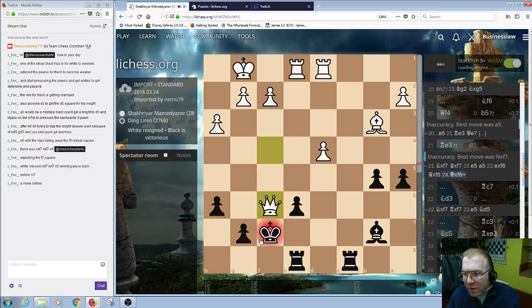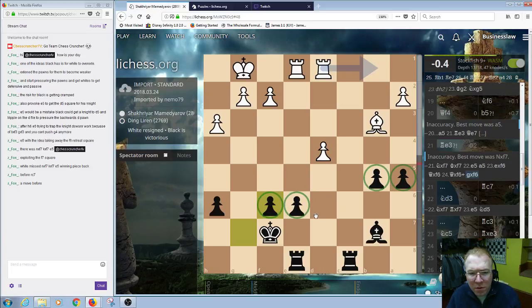And if he takes here, I think it's actually better for black in this scenario. Even though he has three pawn islands, two of the three pawn islands are protected islands. I don't think I'm saying that right, but that's why it's slightly better for Ding in that scenario.